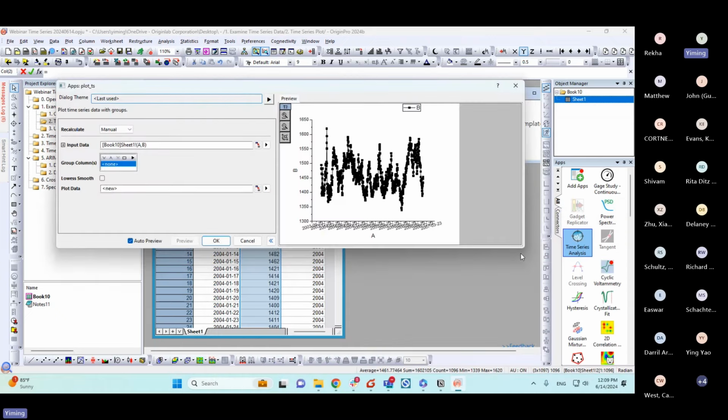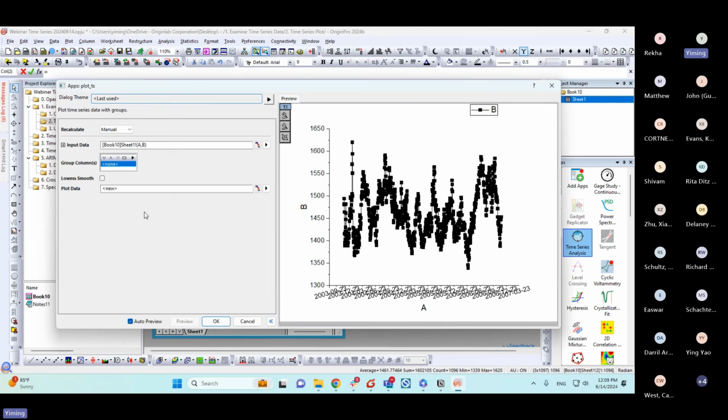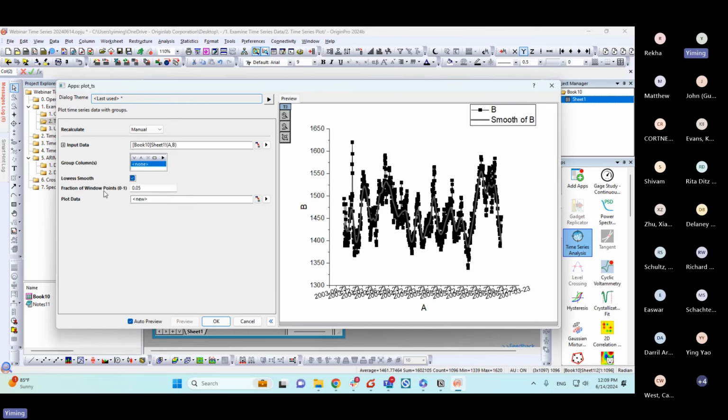Basically, it shows a preview on the right-hand side, and you can apply a smooth. The local weighted linear regression smooth will be applied on the data. You can specify a smooth window size. A larger value gives you more smoothing on the data, and you can apply a group here as well.